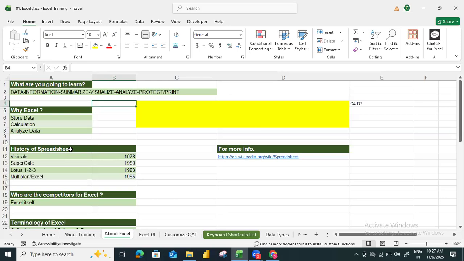And slowly, with the help of Microsoft Excel, the other platforms also got integrated, like Microsoft Office, Microsoft Word, and PowerPoint. So basically, it started in 1982 with Multiplan. That was the first spreadsheet competing with Lotus and VisiCalc. Slowly, in 1985, it came up with Excel, and with Excel it moved to Word and PowerPoint. In the early 2000s, it came with Word, PowerPoint, etc. That's how Excel has evolved.